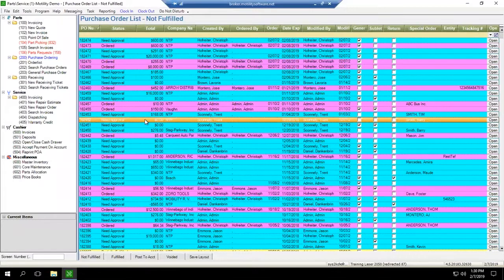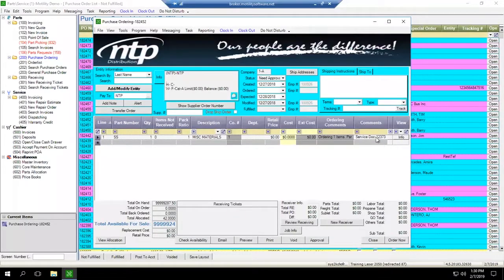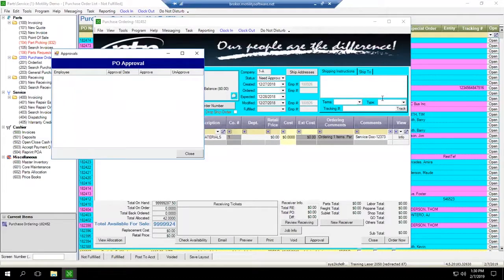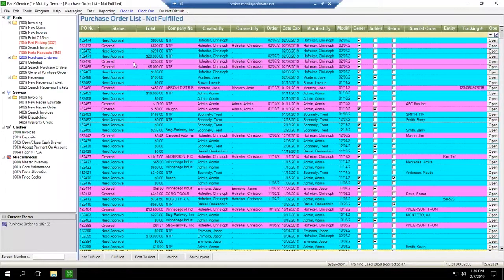So as a manager, anything in that status, you'd have to come in, check over it, and then click the approval button on this PO. Now in this case, it's below the dollar limit, so no approvals are required. This is something that a regular employee could order.